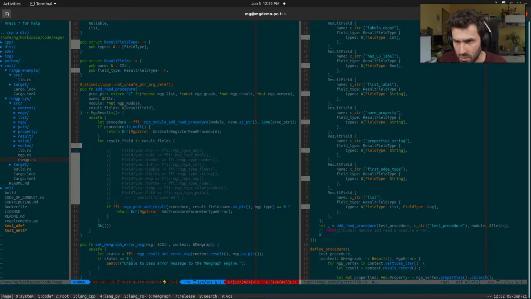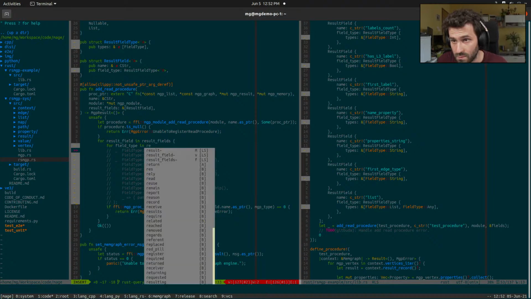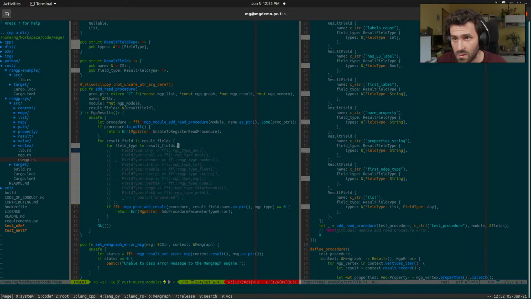Okay, what about, let's go from the beginning. So if we have for field type in result fields dot result field dot field type dot types dot ref.